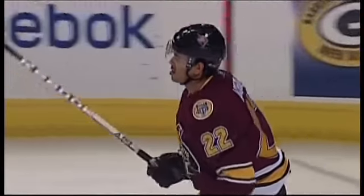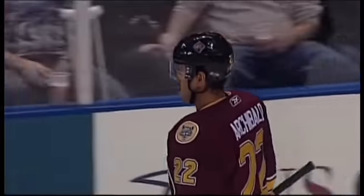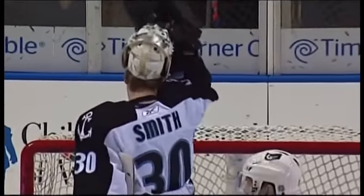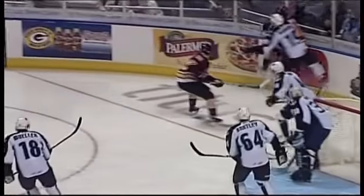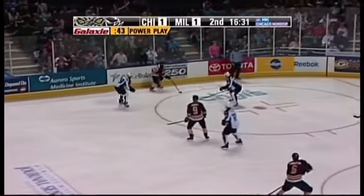I'm laughing because of Archibald's situation as the goaltender comes out, and that's what Smith is telling the referee, that there's interference. But I think Archibald was already there, and he actually is doing his best Prancer imitation, trying to get out of the way. So he doesn't get a penalty for interference. Here's the Schrader play prior on the big hit. He goes down, and I think he does go off prematurely, so hopefully he's okay.